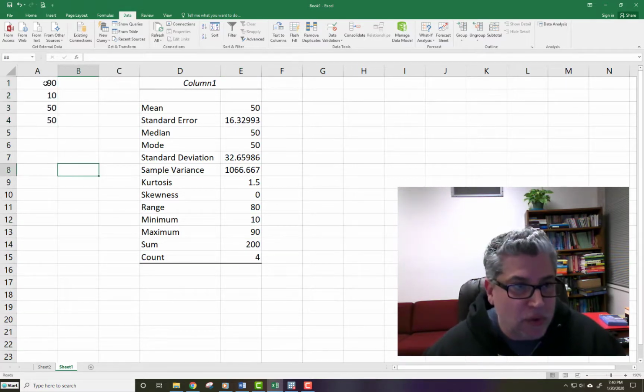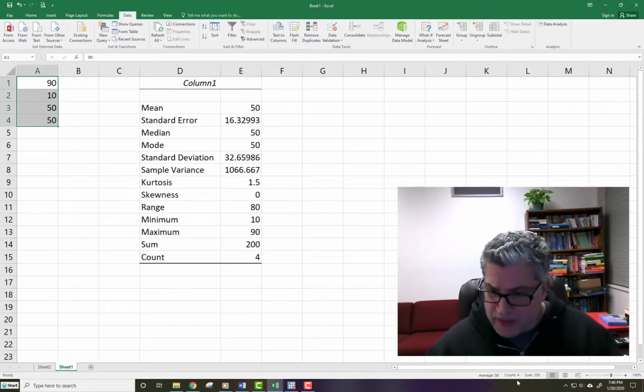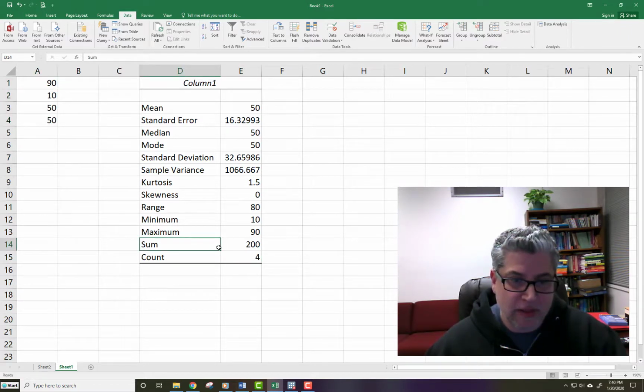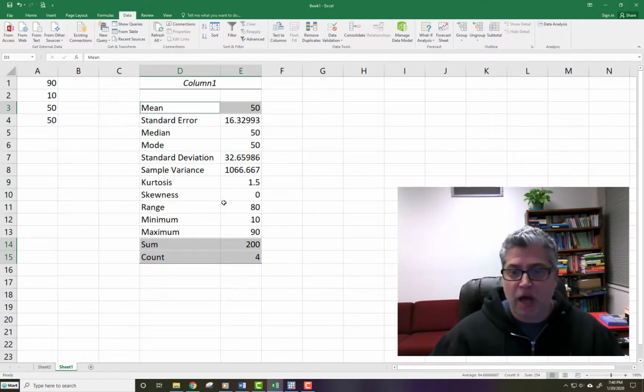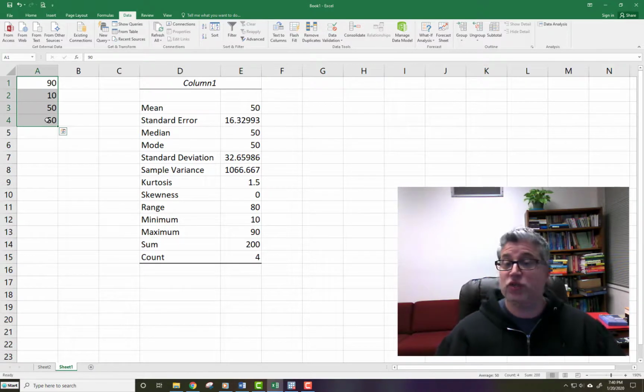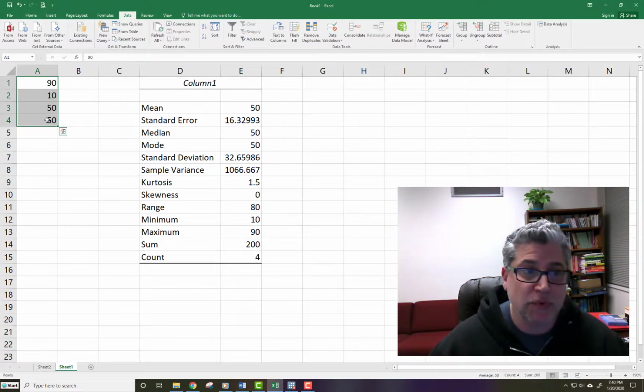Incidentally, when you highlight your data, down here it gives you quickly the average, the number of observations, the count, which is 4, and then the sum, which is 200. So just adding up those. All of this stuff, it automatically calculates for us anytime you highlight two or more cells.